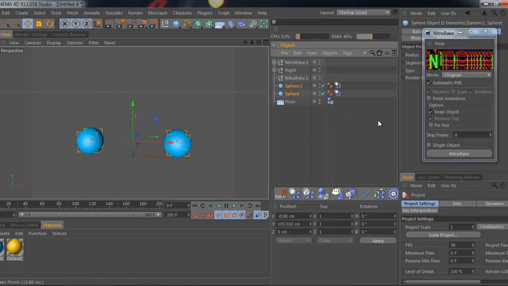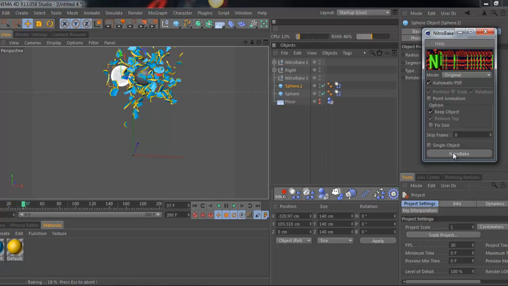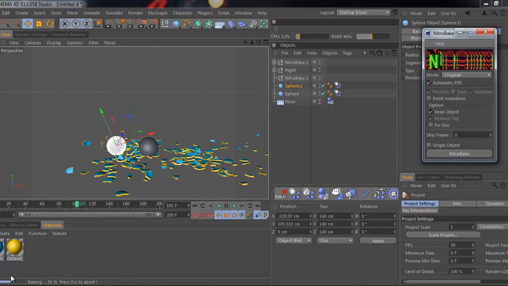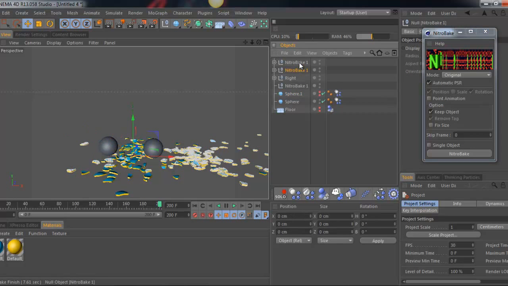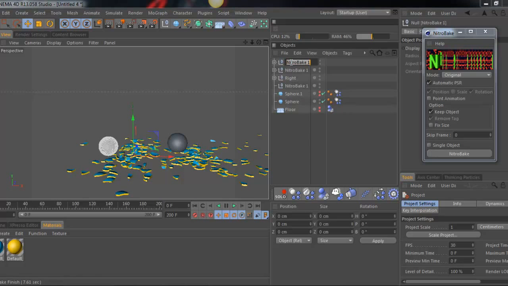Now let's bake our spheres. Actually, maybe we can make it a single object. I'm not really sure, but let's just bake it one by one, I guess. You see, pretty fast because it's only one object. Alright, looking good. And here are the spheres. Let's go to the next one. This one is the left one, I think. Yep. So let's call this one left. Okay, I'm not sure if I spelled it right, but hey, sue me.